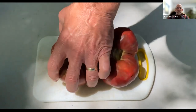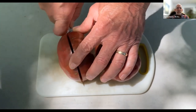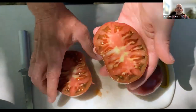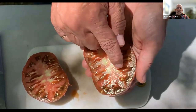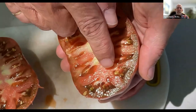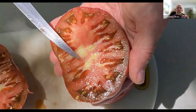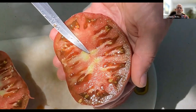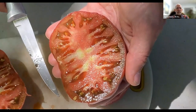Now let's take a quick look at tomato fruit anatomy. We're going to go ahead and cut this tomato fruit across the center here, and we'll take a look at the inside. We'll notice inside that there are areas that are solid, and there are areas that are filled with a liquid. And this area that's filled with the liquid, these voids, are full of what's called gel. And the gel actually contains the seeds, and we can see some seeds right here that are present. The solids, of course, don't contain seeds, and we're not really particularly interested in those from the standpoint of seed saving. What we're going to focus on is the liquid area, the gel and the seeds.